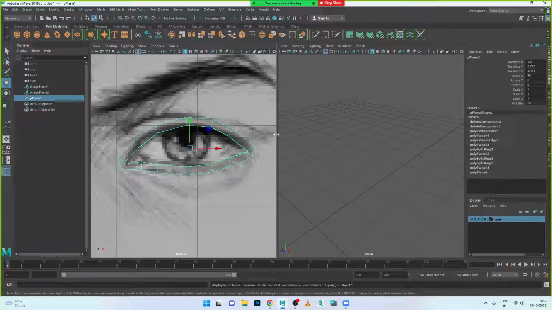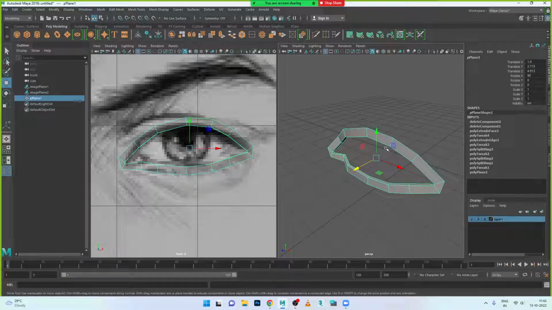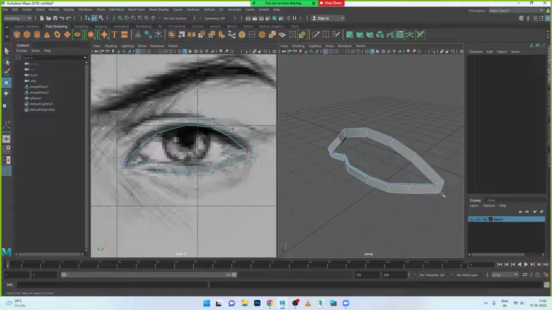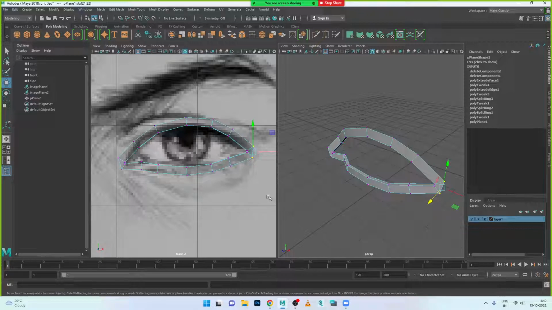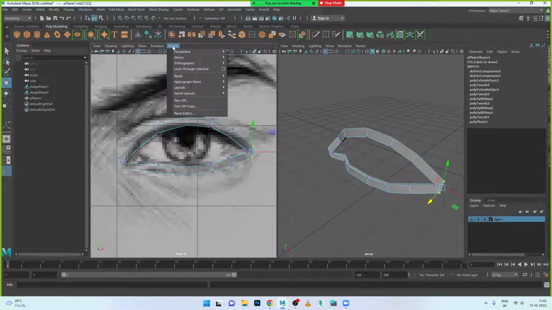Until now we used 4 views. Now even with just 2 views, we can modify and continue. So just come back here, zoom, press the F key to see which one we are modifying. Select these vertexes, set these two vertexes, then we need the side view here. So go to the panel and set this as orthographic and side view.